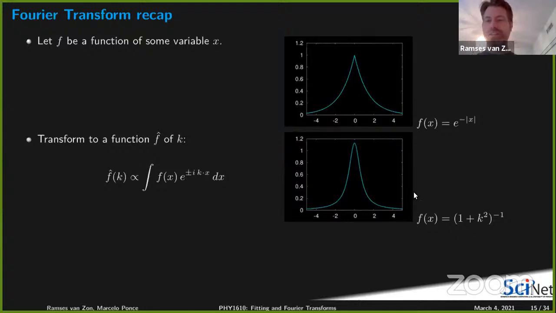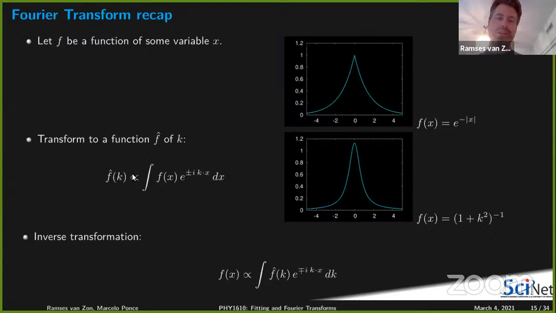In this case, it actually looks like this. You could do the math, and it comes out to be 1 over 1 plus k squared. But the nice thing about this Fourier transform is that you can go back. So there's an inverse, which essentially is just flipping the sign and doing the same thing over again. If you were doing the frequency analysis, k becomes the frequency. And you could now say, well, if I want to cut out the high frequencies, I just set these ones to 0. So I take this function that I got out, I cut off everything beyond 2, say, and then I do a transform back, and I get a signal that has been passed through a low pass filter.